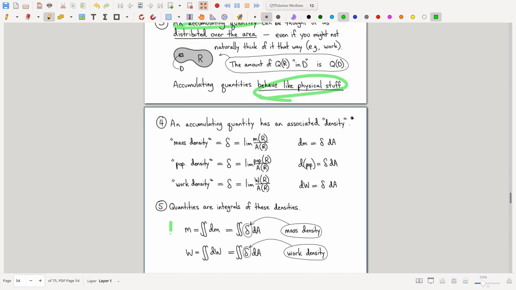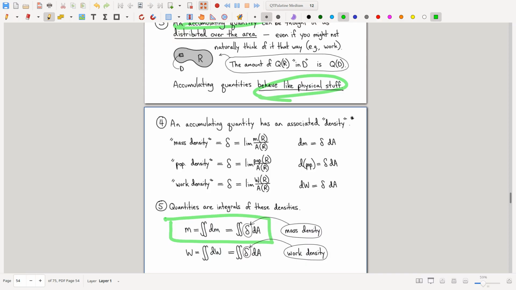And again, our standard starter, to me anyway most intuitively satisfying example, is the one I have circled down here. So mass is an accumulating quantity. The whole is the sum of the parts. In any given little piece, mass is mass density times size. So we've done this calculation several times. No big deal. Pretty intuitively satisfying.